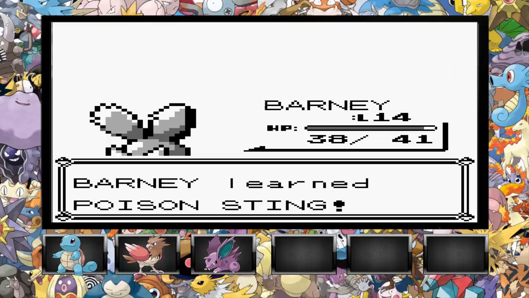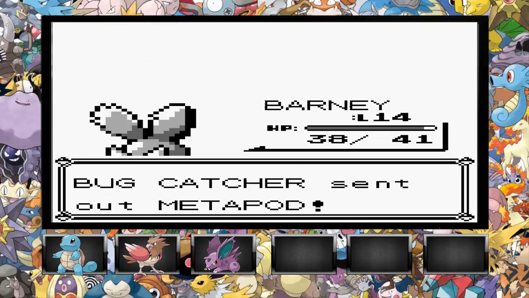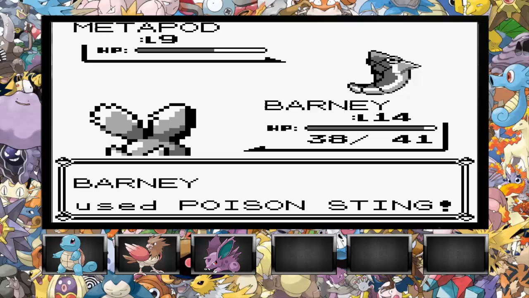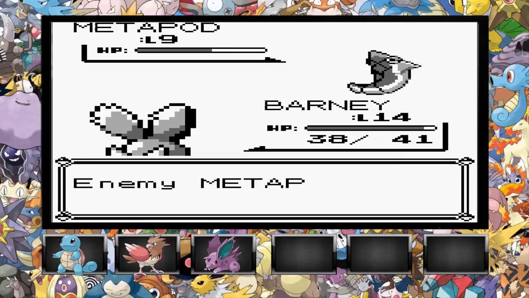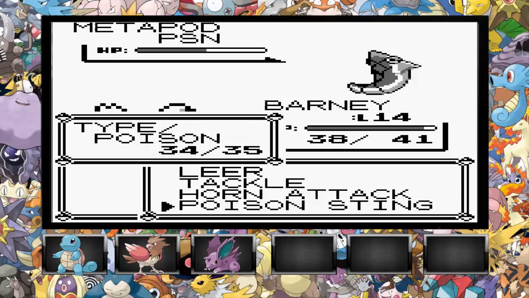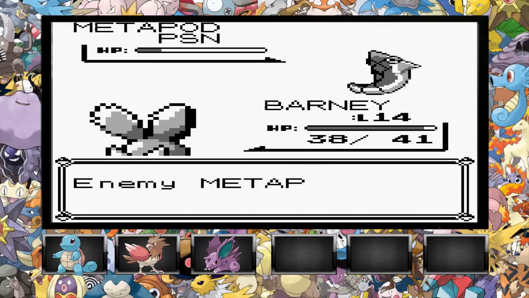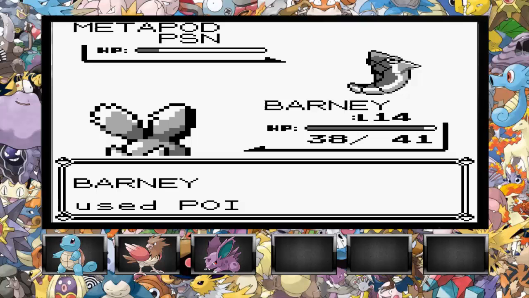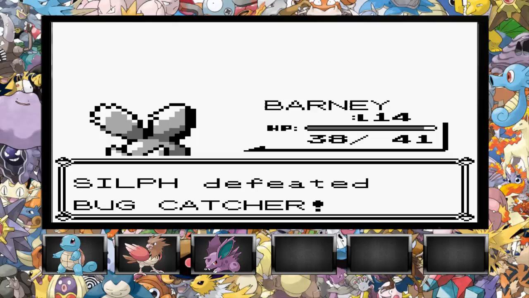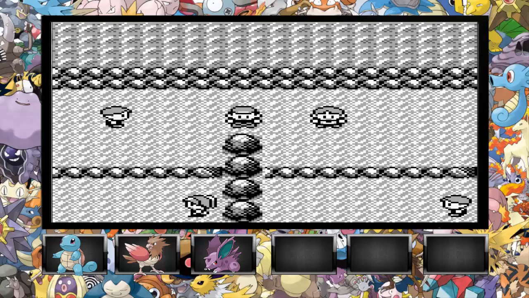I think we can catch Clefairy for sure. And I thought we could catch a Jigglypuff in the grass in this route, actually, but I'm not entirely sure. Okay, Poison Sting should be super effective. We'll see how much that does. That's pretty good. Ooh, and we poisoned it. Nice. So we should be able to kill it in 2 hits because of the poison. Maybe. We'll see. No, okay, maybe not. The Harden. It's the Harden, I'm telling you. The Harden is the end of me. I do not like it very much. Sweet. If I had new Pokemon, I would have won. Well, then get yourself some new Pokemon, silly.